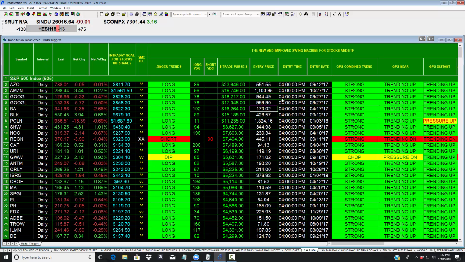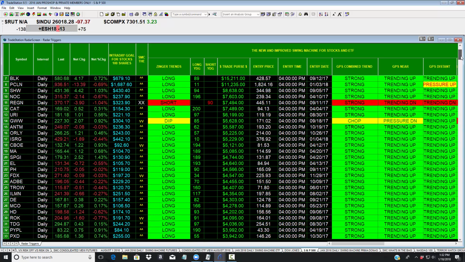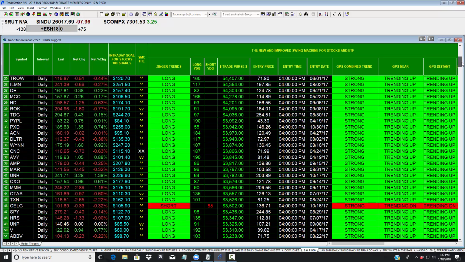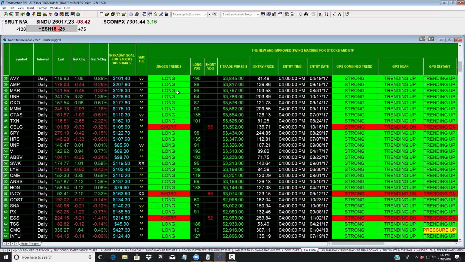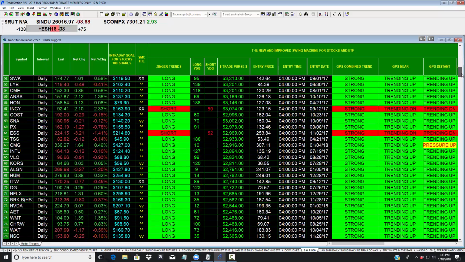This is the entry price, this is the entry time, this is the entry date, and this also gives us the definitive trend. You can see just how good Stock Market Caddy is. If you want to see the entire list, I'll be happy to show you. I'll scroll down and we'll page down. And you notice that, yes, we're long and profitable, but look at how we're also picking out the shorts. I say we, how Stock Market Caddy is picking out the shorts.